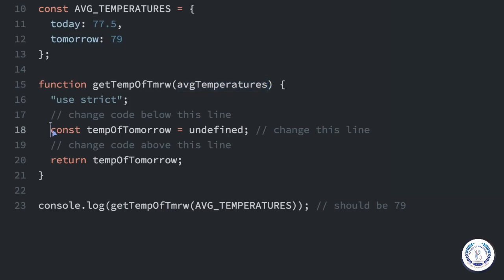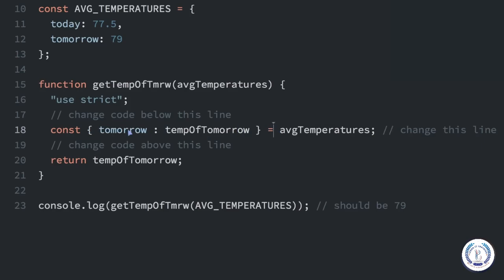And then the average temperature is inputted into this function here. So I'm going to change this line here to use destructuring and destructure the average temperatures object that's passed into this function. First I'm just going to put the average temperatures variable here. And then on this side of the equal sign, I'm going to have to use the destructuring. So I'll put the curly braces, and we'll put tomorrow, and the colon, and then the other curly brace.